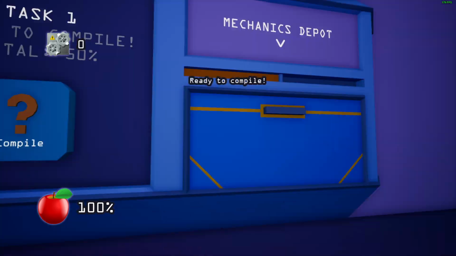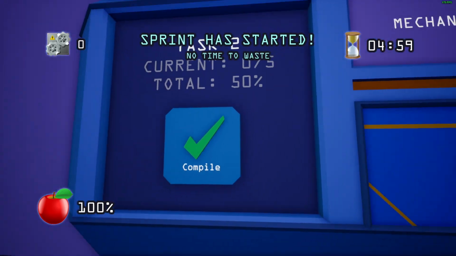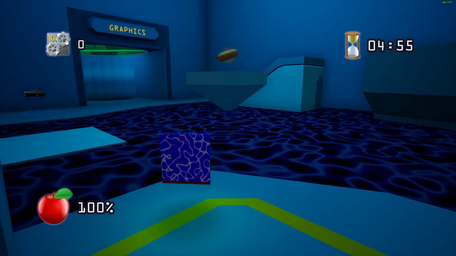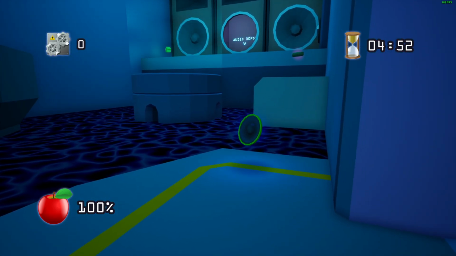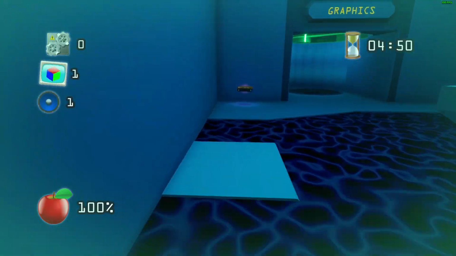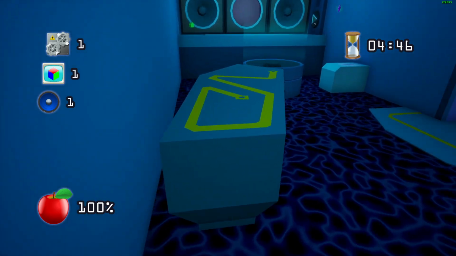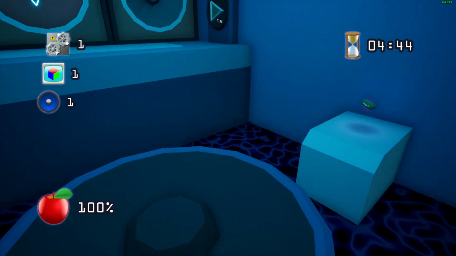Oh, there we go. Can you open a door right now? It opened both sides. Oh, nice. We have graphics now. It's not lava, by the way. We need to speed things up because we have a time limit, and I do not do well with time limits.